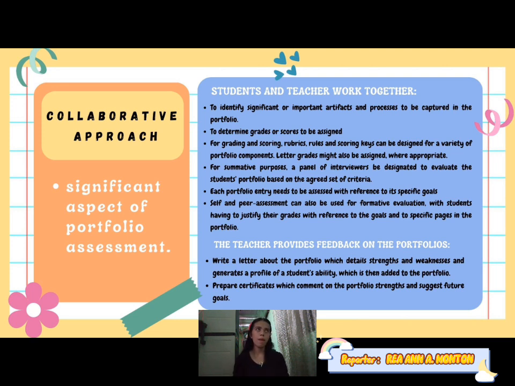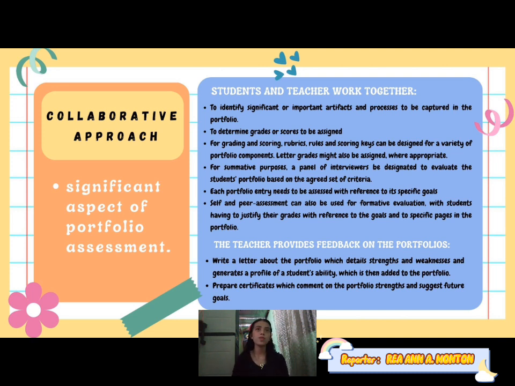What are mga comments nga gikan sa teacher? Is it positive, negative? For example, if positive, very good. You are creative. You have a wonderful portfolio like that. So, if you have feedbacks, what are the things that you must improve in creating portfolio? What are the things nga kanang appreciating your effort? So like that. So the teacher will give feedback, comments on your portfolio.